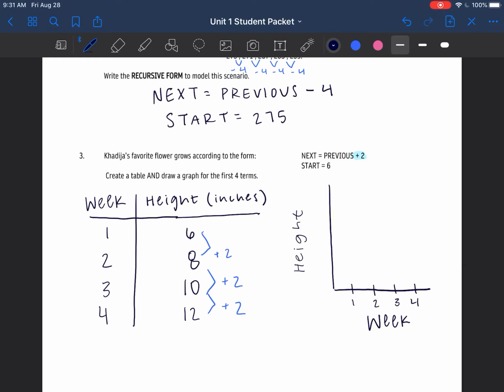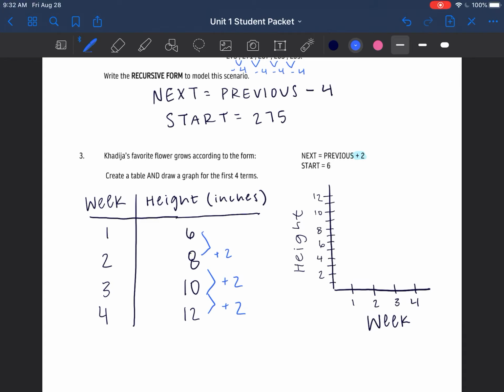With height, my highest number is 12, so I am going to need to get all the way up to 12. So I'm going to put 12 tick marks. I'm not going to label all of those because I think that's going to be too much writing in a small space. 3, 4, 5, 6, 7, 8, 9, 10, 11, 12. I'm going to go back and just label every other one. So that's my second, the 4th, the 6th, the 8th, the 10th, and the 12th. And I just do that to give me a little bit of guidance as I'm graphing.